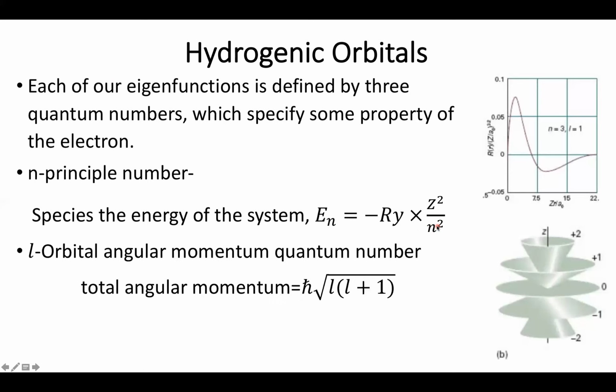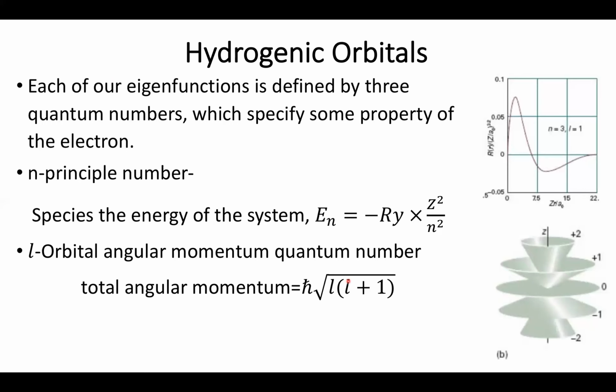For that, we have to also bring in L. So this is known as the orbital angular momentum quantum number, often just the angular momentum quantum number, or orbital angular momentum. So this is essentially going to tell us more or less the angular momentum, or speed at which the electron is rotating around the nuclei. If L is 0, we essentially have random movement. L of 1, I've got a kind of slow angular rotation about the nuclei. As L gets larger, I have faster and faster movement, and this will also generate more angular nodes.